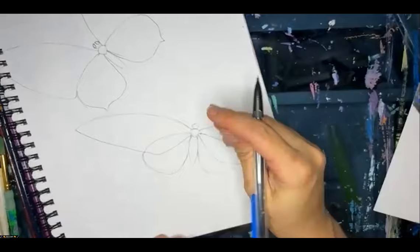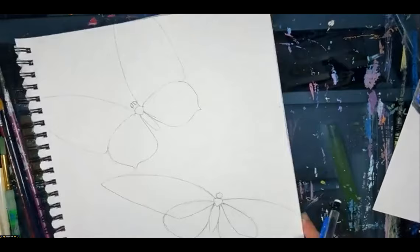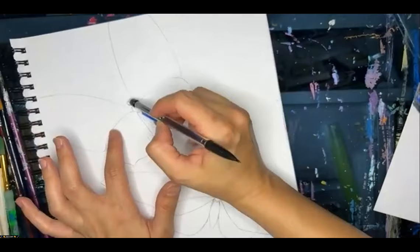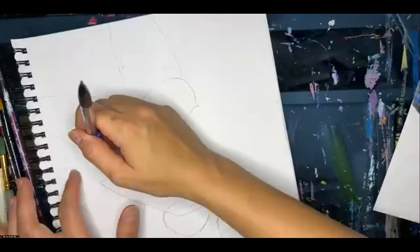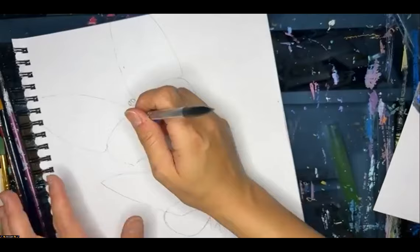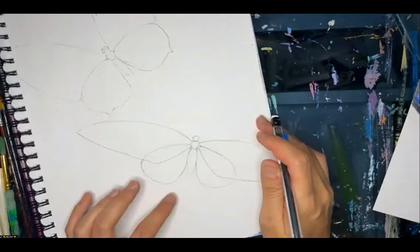I'm just gonna clean up my lines a little bit. Now, for those of you who are like me and you press down pretty hard on your lines, you can go back and just lighten them up a little bit. We definitely want to see them, but we don't want them to be quite so harsh. And if you have a big eraser, that would be super helpful for this too. Those big erasers will really help you to go further, faster. So that's something you can do right now if you're waiting.